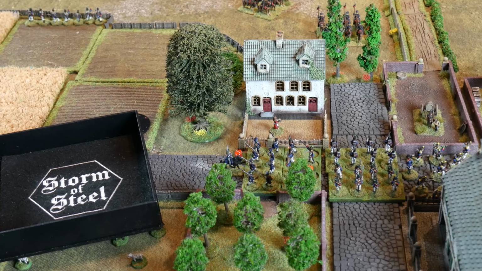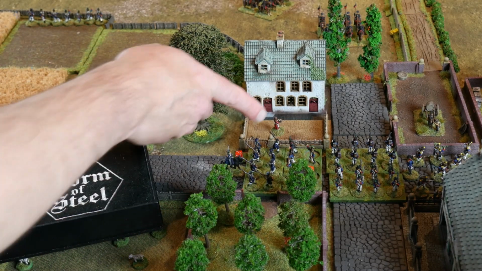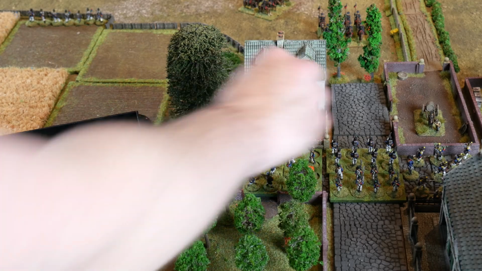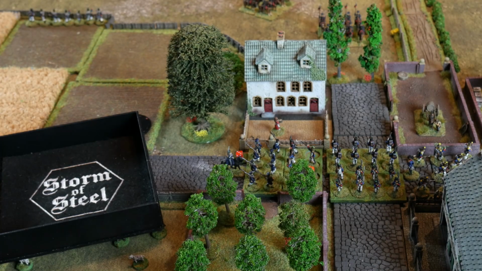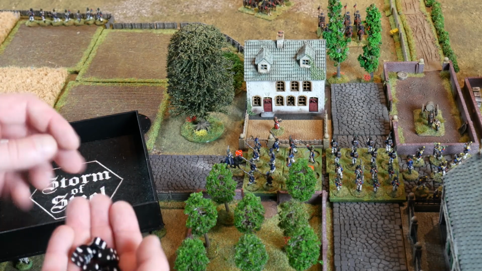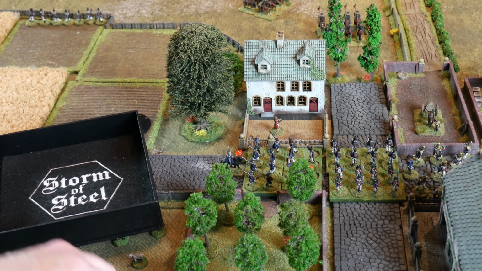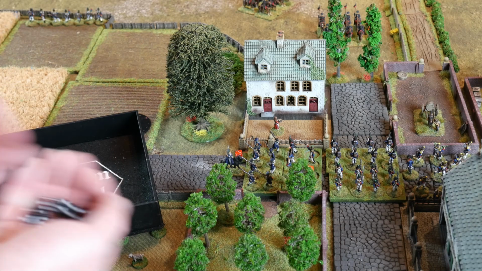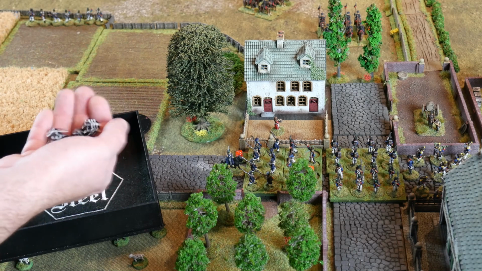Well, after Marshal Vorwert's success at clearing out the orchard, he's gone in again and he's run into the French here. They've scattered the voltigeurs who've disappeared off there. They declined to fight. I've got the dice together. We've got 8 for the Prussians because they're not attacking an obstacle this time. 2 for the French because they're so badly shocked. Let's see who wins on this one, shall we? Let's hold our breath for a second.